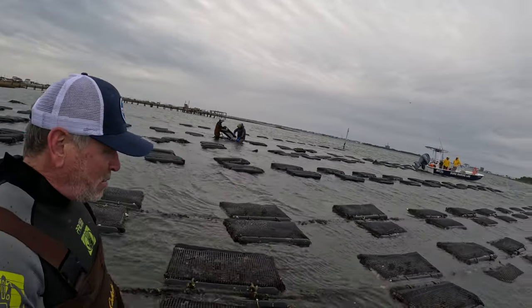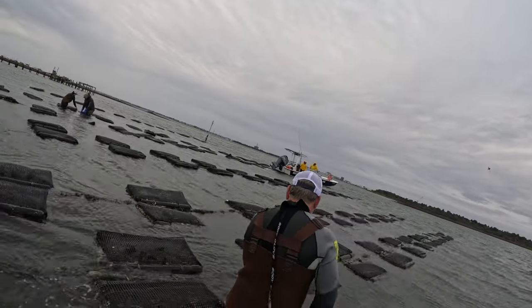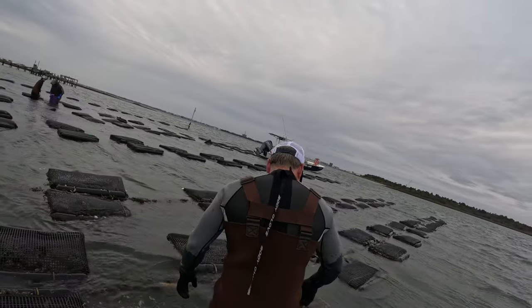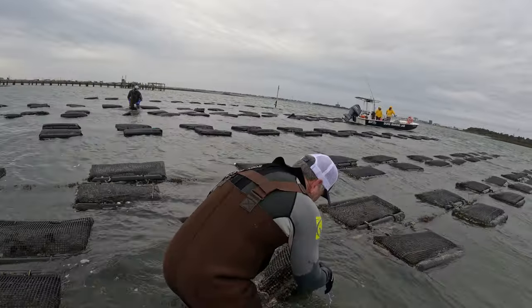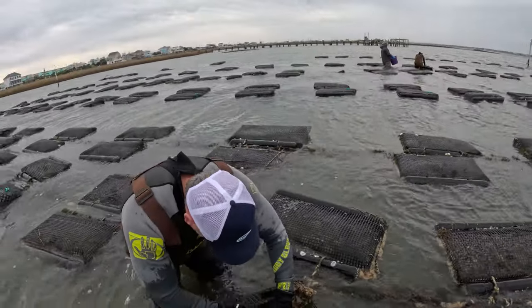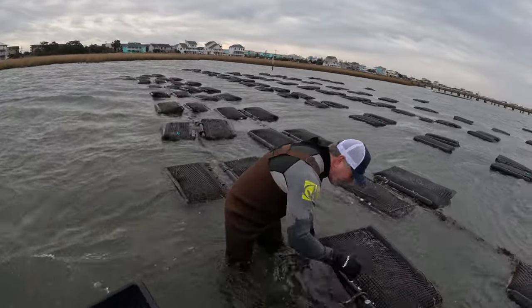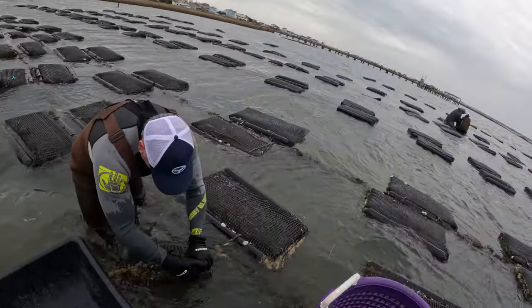Let's see, there's another sunk bag. That one's heavy. There it is. I hate those little squirts, man. Those things are nasty. What do you call those? Tunicates. Oh, tunicates. Sea squirts is the common name. That's what I've heard them called.